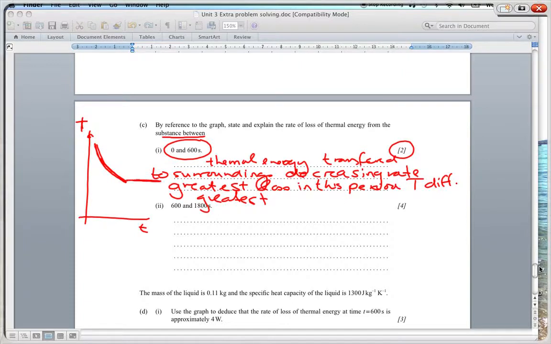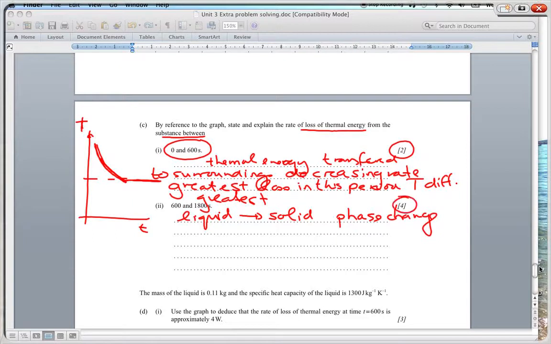So obviously at that time, there is a phase change. So you're getting again a loss of thermal energy. That is true, but it's not coming through a loss in temperature. The temperature is remaining the same. So where is this energy coming from? What's happening there? Well, we are getting a change in the phase. So you're going to have a liquid changing into a solid. There's a phase change taking place.